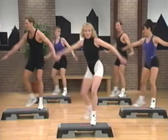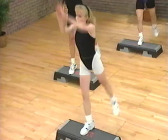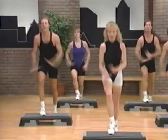Let's do it again. Control, so you get two lift steps. Abs in. Really tight. Turn. And basic. One more. Lift. All right. Are you guys ready to take this whole thing from the top?